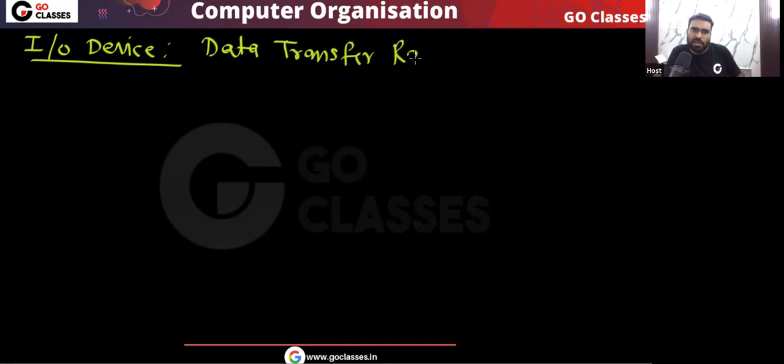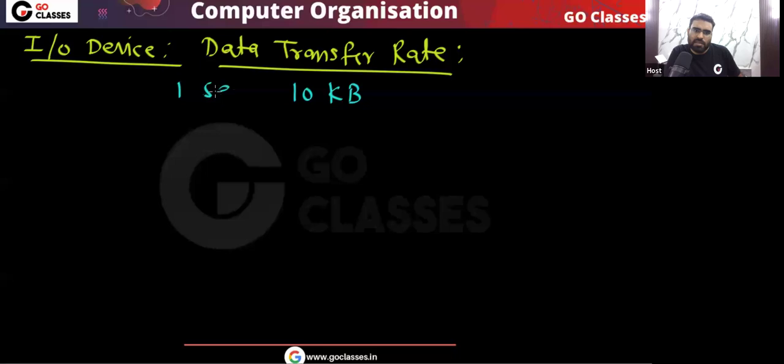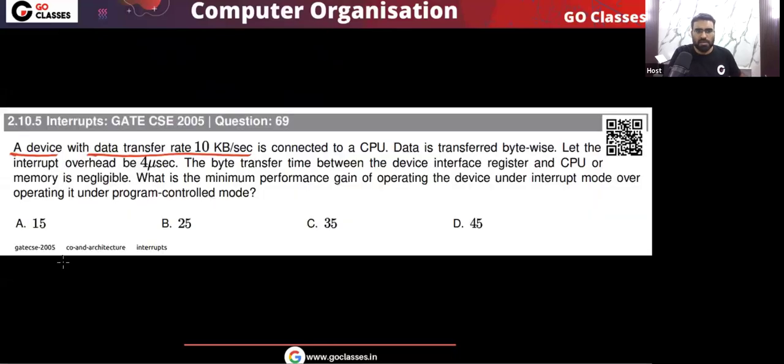The data transfer rate means this IO device can provide you 10 kb in 1 second. Understood? This is the first statement: this device can provide you 10 kb of data in 1 second.